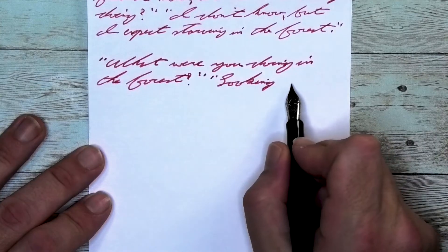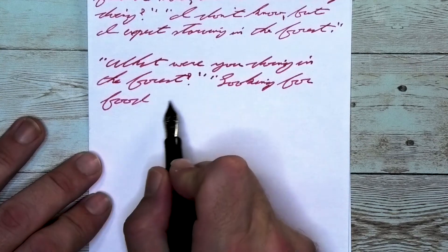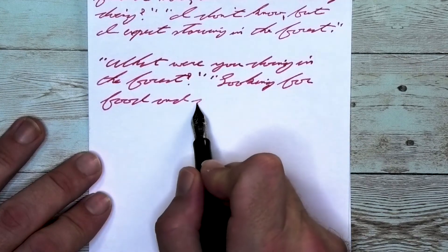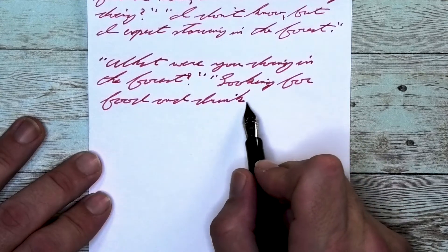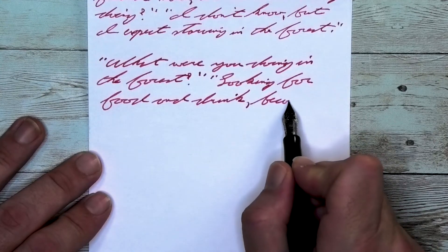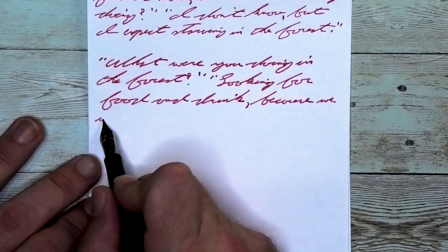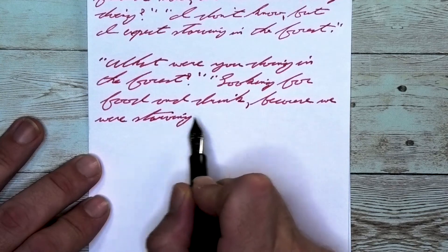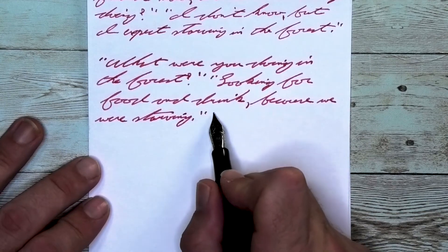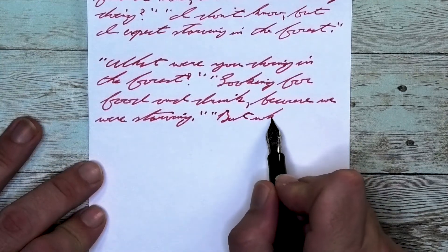Looking at the medium nib, it is the same tone as the extra fine — the same tone as the Clairefontaine — quite a bit duller as a tone. Feathering yes, spread yes, shading no. Workable, yes. I don't see what's happening here as the end of the world. We're going to leave this as serviceable, though its duller tone does make it so this isn't necessarily what I would want for grading papers.